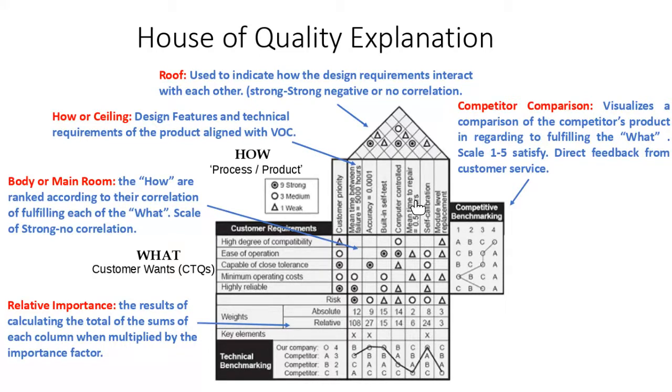The mean time to repair and the built-in self-test. There is a strong relation between them. You go to either one of the sides, you go up. Now when you head to the roof, you start walking to this side to see the relation on the features on this side. If you start moving to the left, you are looking for the correlation to the left.